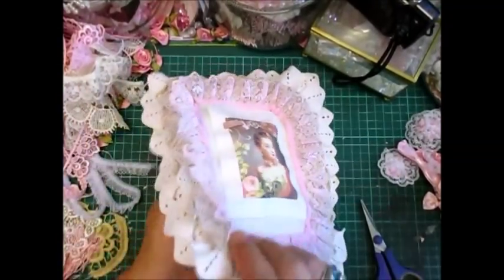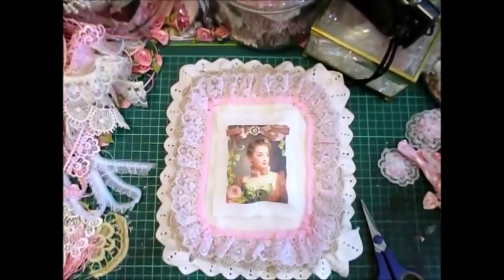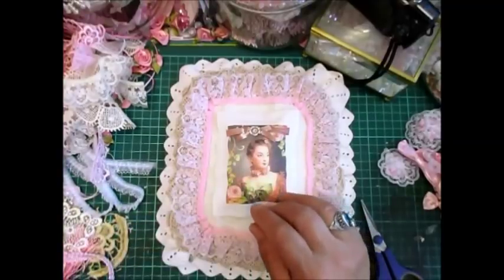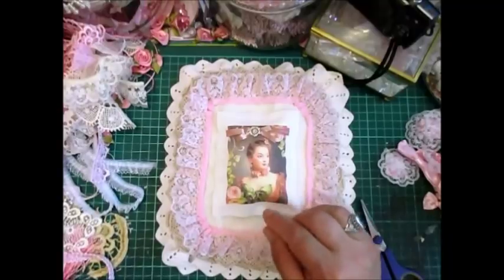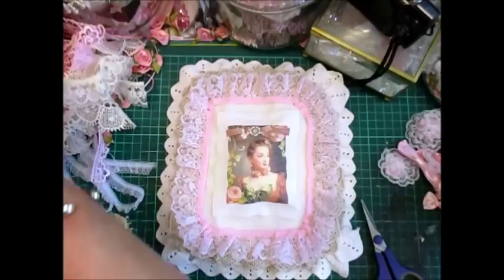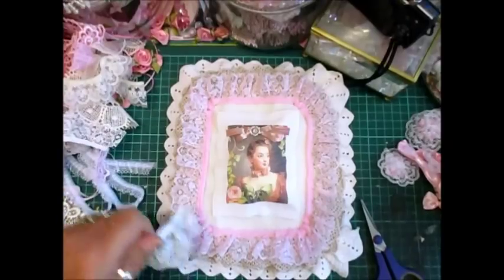Oh, that's gorgeous. That is just beautiful. Look at that. Now, excuse me, I do want to fill this out a little bit. So, let me see, what can I... I might use this one, shall I? No. I'm not going to use that one. Let me just see what I've got. I might put a layer of the cream in, actually.